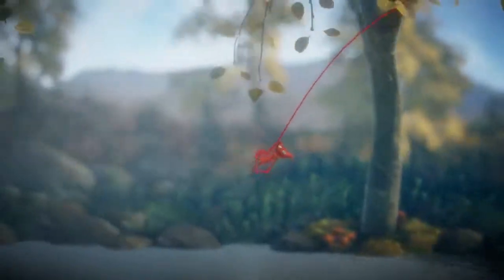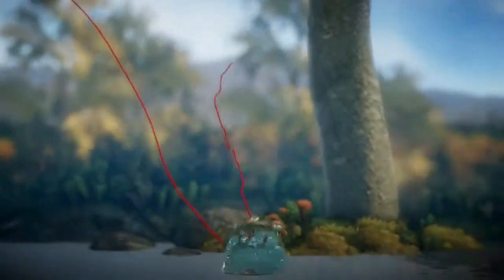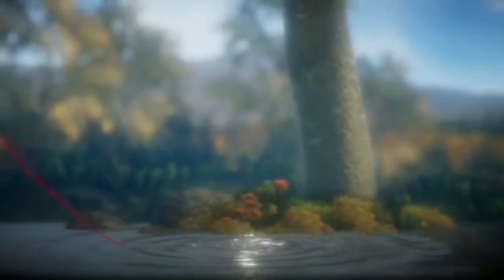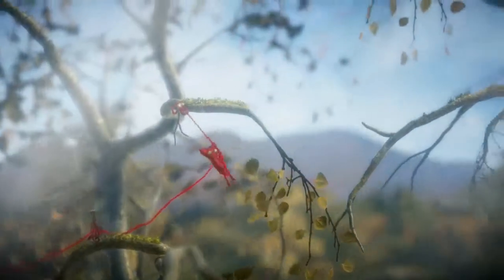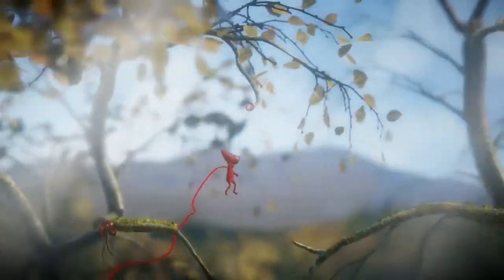Can I do a huge swing here? I wonder what happens if I just do a huge swing. I wonder where I'll end up. Right there, apparently. Let me get out. Let me get out. Oh, I just go up here. Oh, that's simple enough.